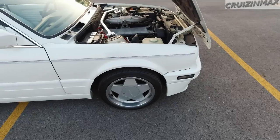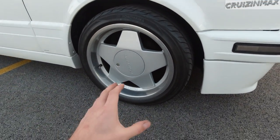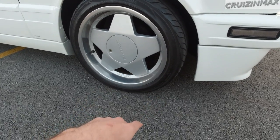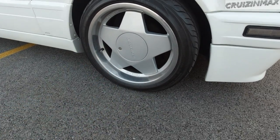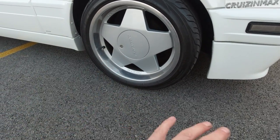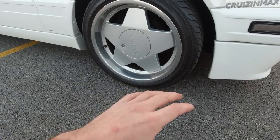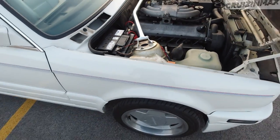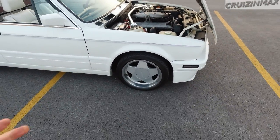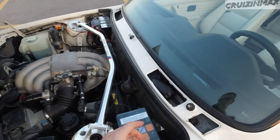The front is much harder. You gotta remove the whole shock tower with the knuckle. There are ball joints involved, tie rod, all that stuff comes out, and then you gotta compress the spring, remove the top nut, this nut here, and then the spring comes off, and the shock is actually inside. Oh yeah, almost forgot.